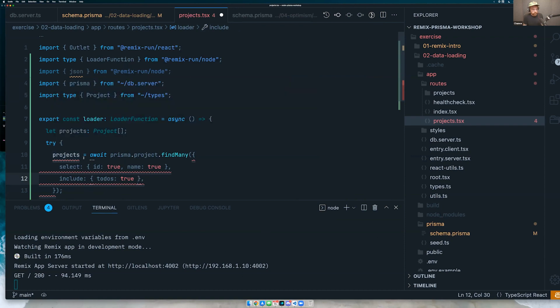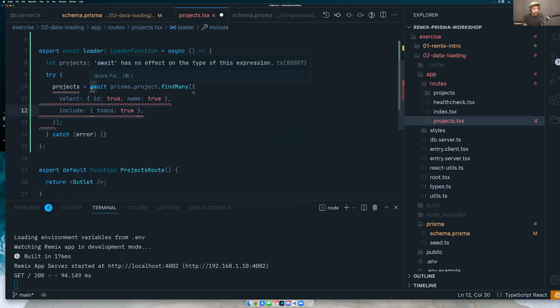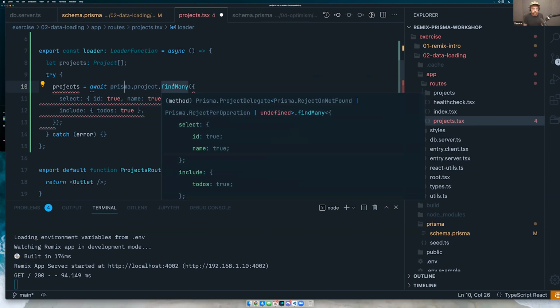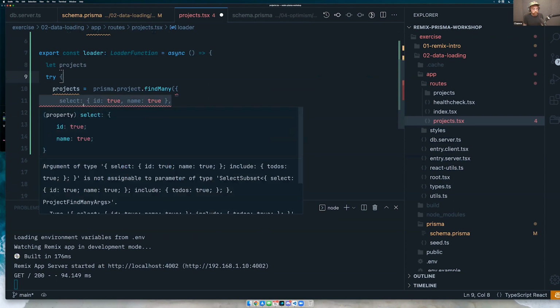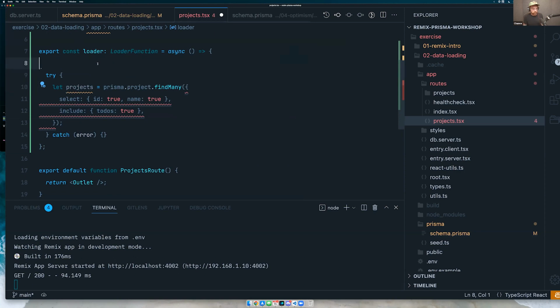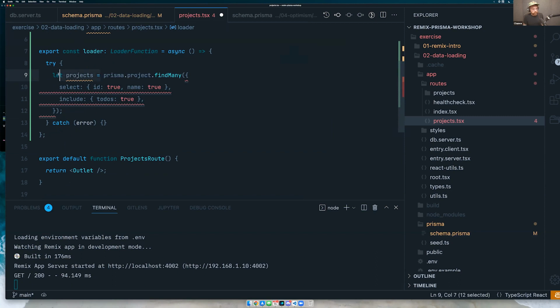What's our issue here? Anybody spot a problem with my query here? Prisma.project.findMany. This should be an async function. Someone just commented you should. What's that? Someone commented you're missing a const, but I'm not sure. That shouldn't be, because we're declaring the variable up here. I'm not sure what's going on. Is it a where?